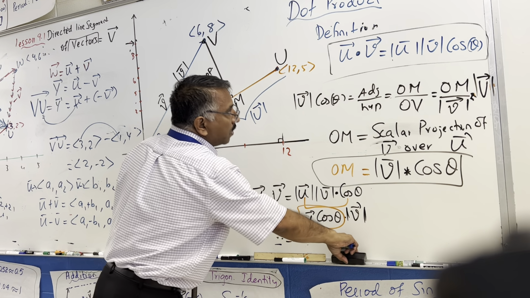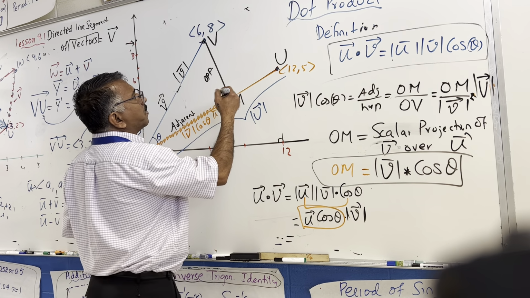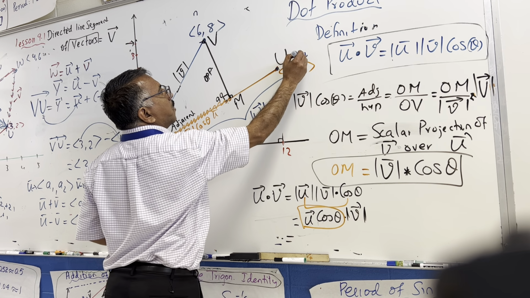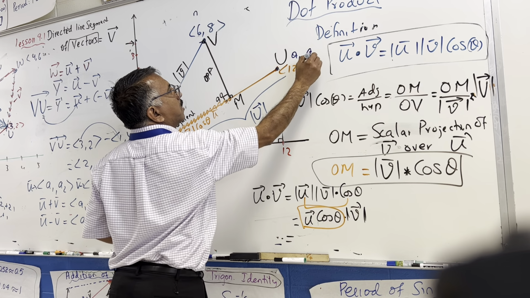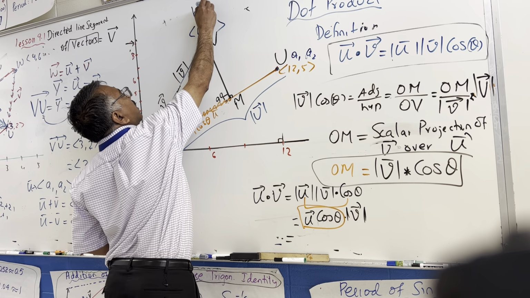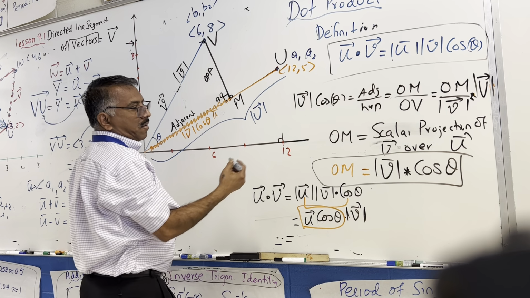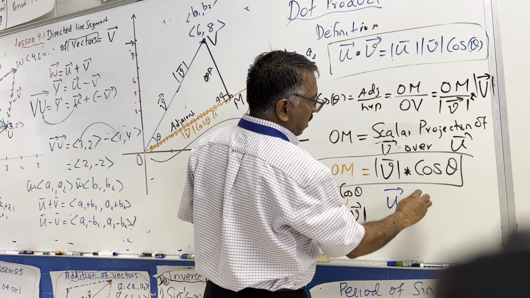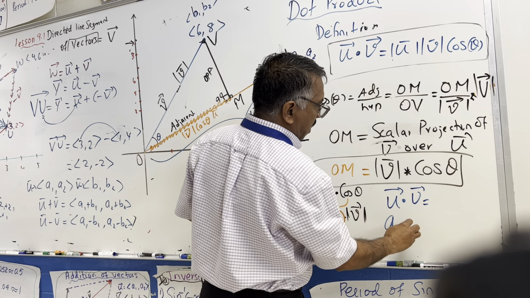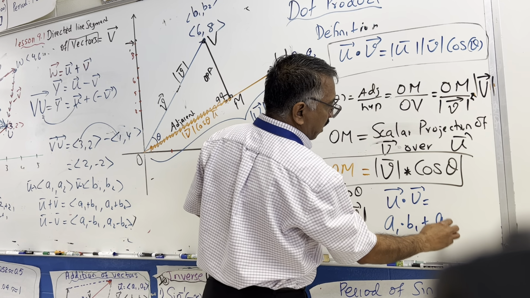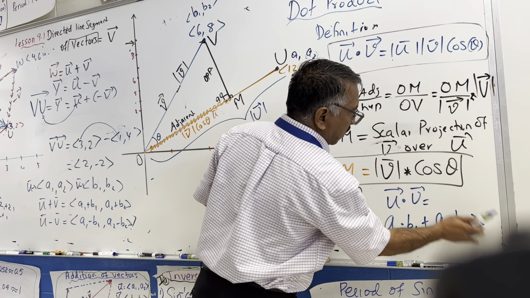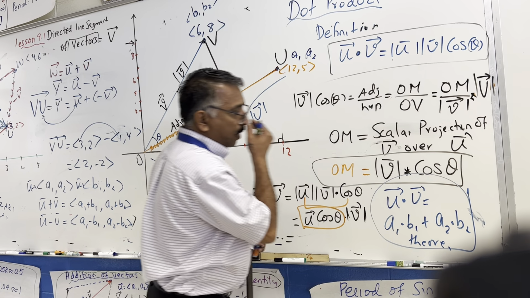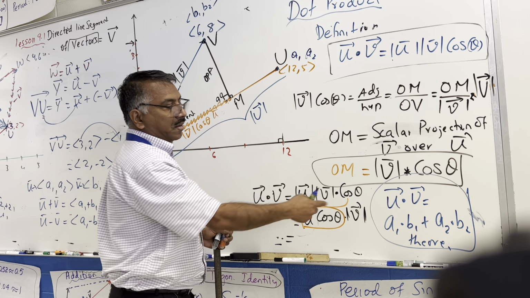But then you will see, if I give these points, like this is u1, and this is a1, and this is a2, and this is b1 and b2, then I'll make another video showing that a dot v bar is nothing but a1 times b1 plus a2 times b2. So this is the theorem. We have to prove why it is like this. The definition is this, but why is it like that.